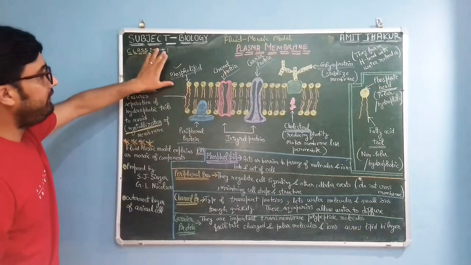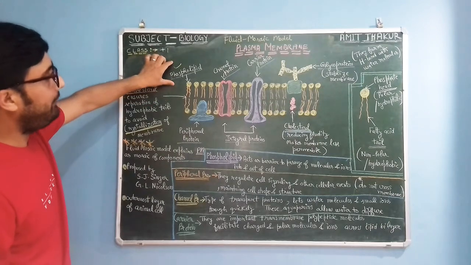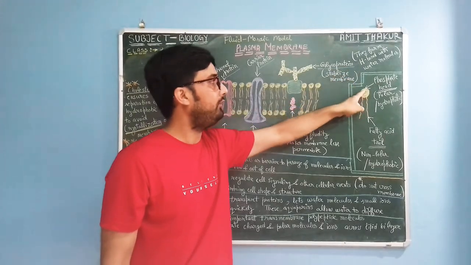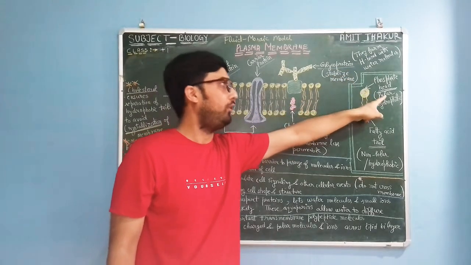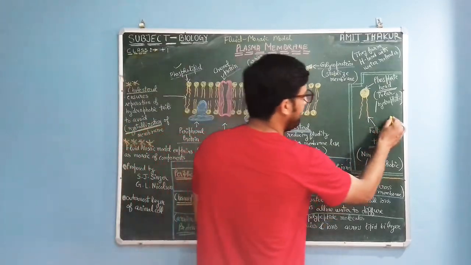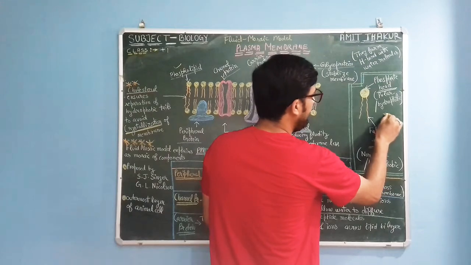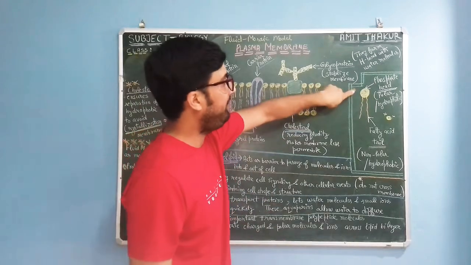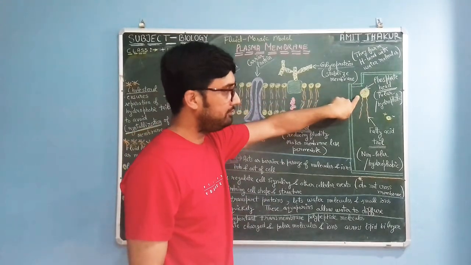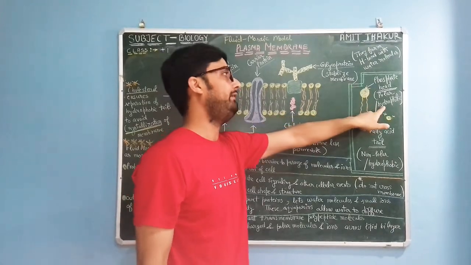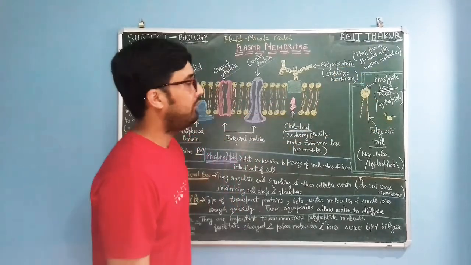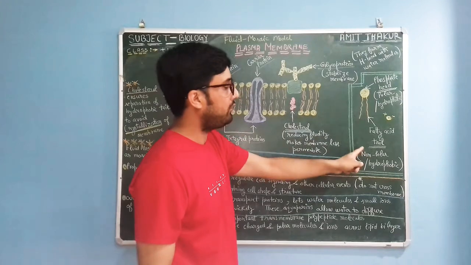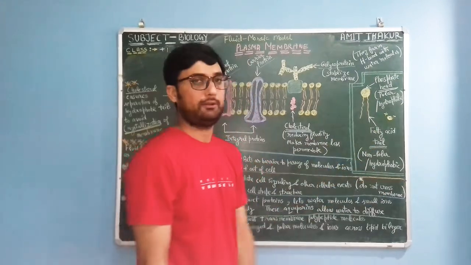This phospholipid, when we study it separately, you can see it possesses a phosphate head. A phosphate head is polar in nature. Polar means any substance that possesses negative and positive charge. Polarity, negative or positive charge. So this phosphate head is polar in nature. It shows polarity and is known as the hydrophilic end. And these tails are fatty acid tails, and these fatty acid tails are non-polar and hydrophobic.